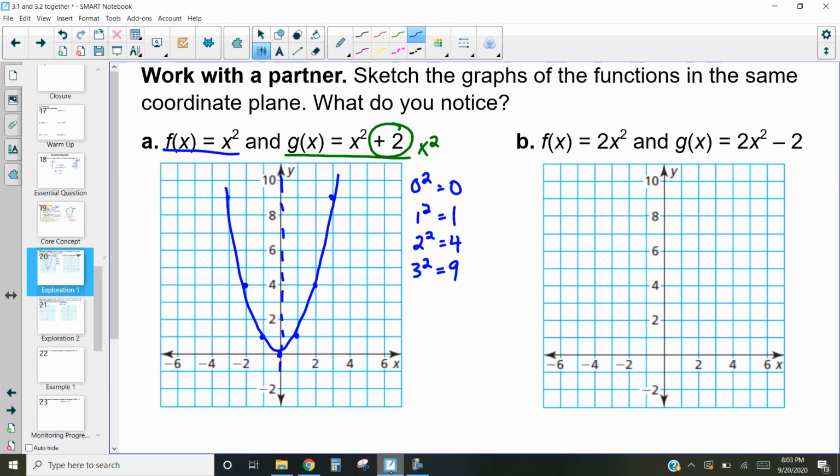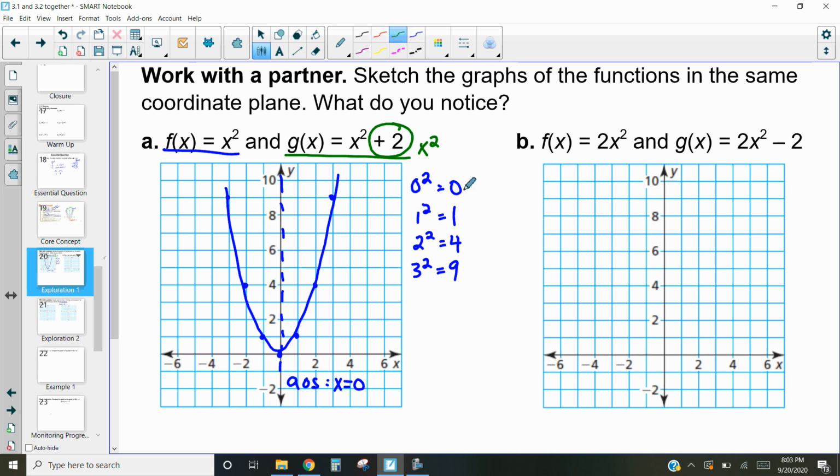This is going to be symmetric about the y-axis, or our axis of symmetry is when x equals 0. And that's going to be the case with all of these. And so we know that after that, when we go to the other side of 0, so negative 1, negative 2, negative 3, it's going to mimic it. It's going to look the same.